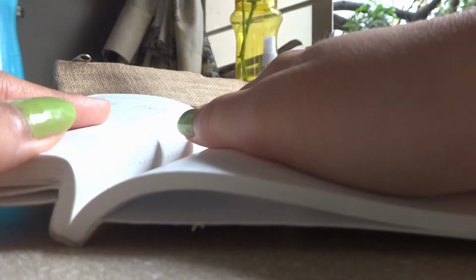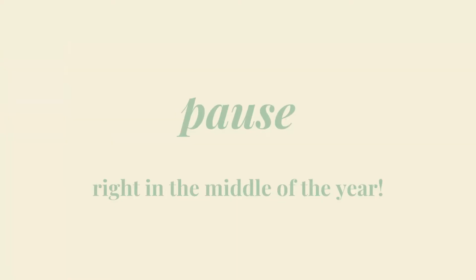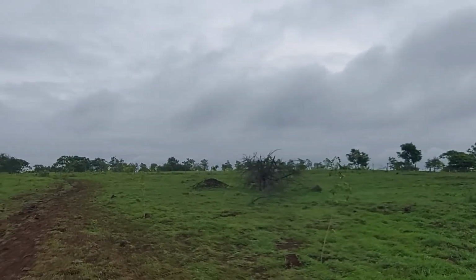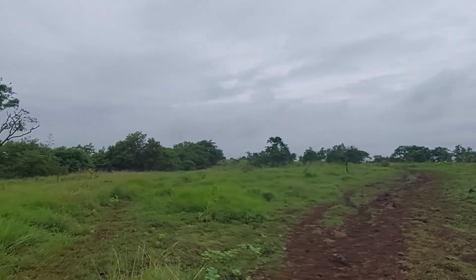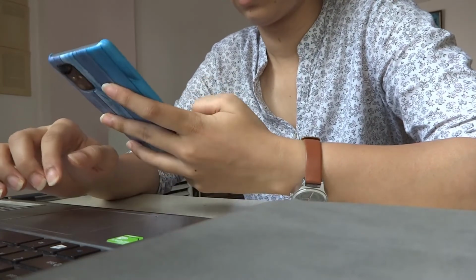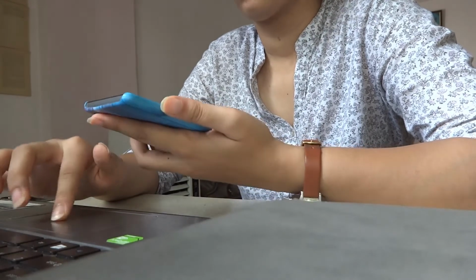And I think a mid-year reset gives you the opportunity to pause right in the middle of the year and have another planning session and a reflection session as well, where you can reflect back on the 6 months that have passed and you can take stock of all the aspects of your life. You can see if you're on track with the habits that you wanted to form, if you're on track with the goals that you wanted to achieve, and see how far you've come with the resolutions you set at the beginning of the year.